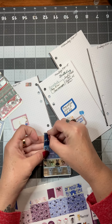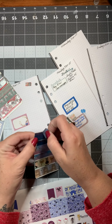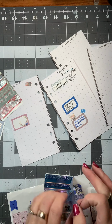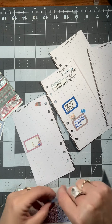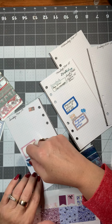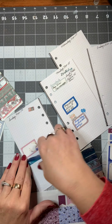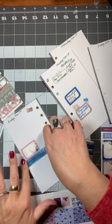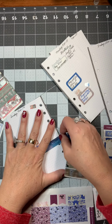I'm not big with washi. I pretty much stick to Simply Gilded is my favorite, of course, but can't always, you know, I'm not one of those diehard buyers that has to have all of it. I'll be fine with samples. I've learned this year that you can't take it with you, so you may as well use it.